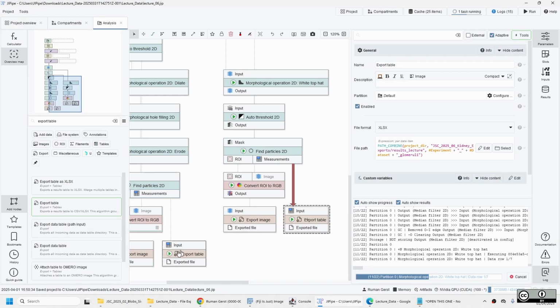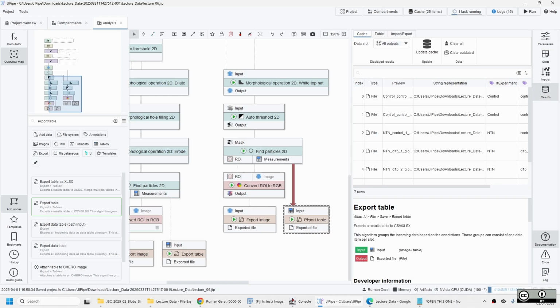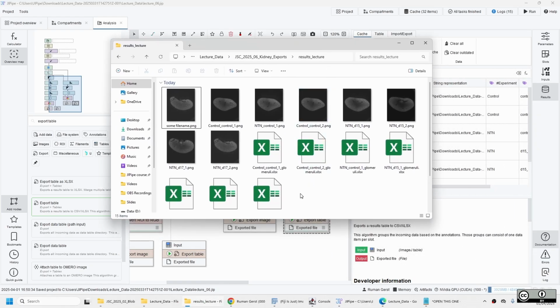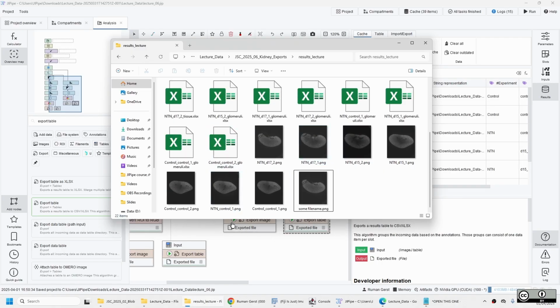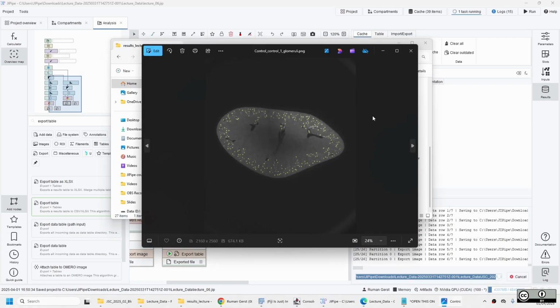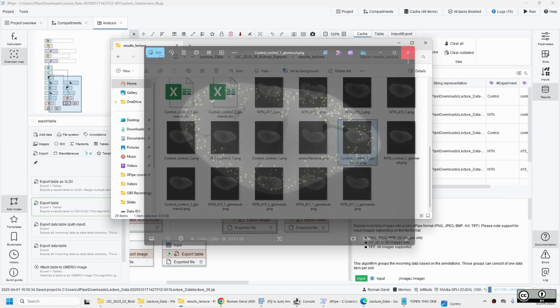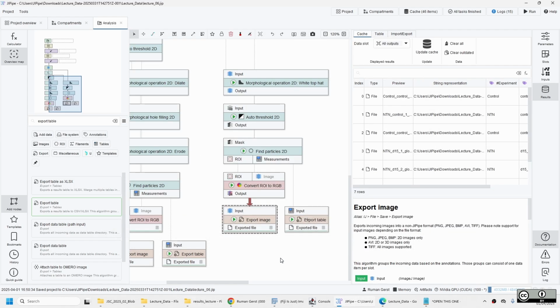So if I run this one, I can also, while it's running, queue another run. And you see in my directory, everything is popping up slowly. I have my Excel files. And it saves out also the other glomeruli. And you can, of course, have any kind of subdirectory hierarchy that it can generate. I have everything out. And this is a basic way how you can export things. Just follow the export nodes.